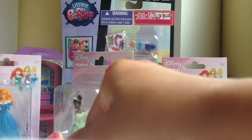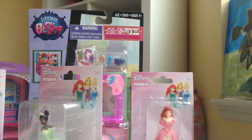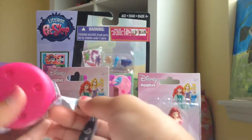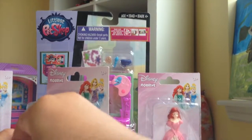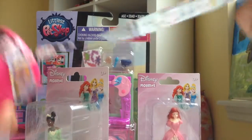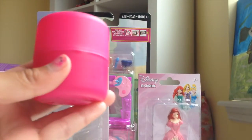I can't believe it. I can't really open good packaging. 2 hours later. Oh my gosh, guys, I finally got it open. I can't believe all I had to do is just do the bottom, you know. Oh my gosh. So let's see what's in here.